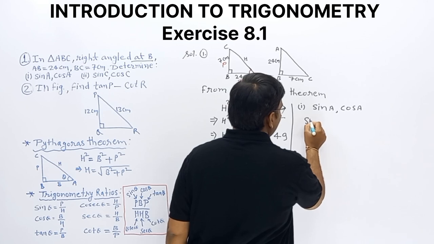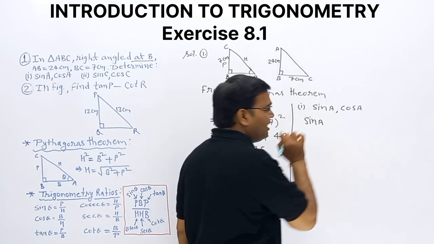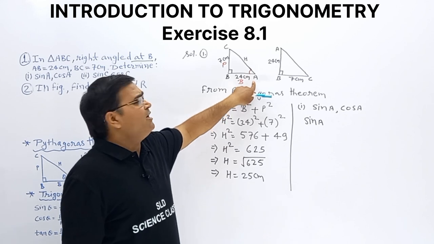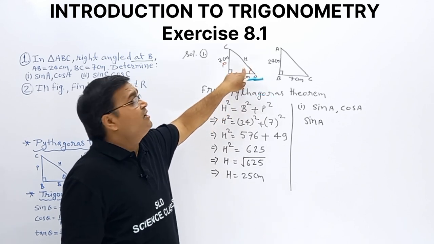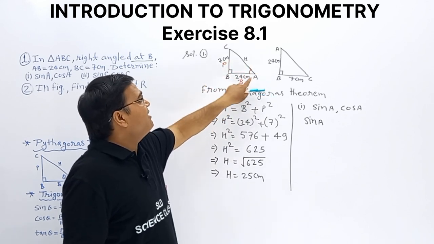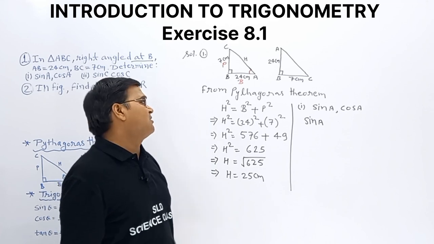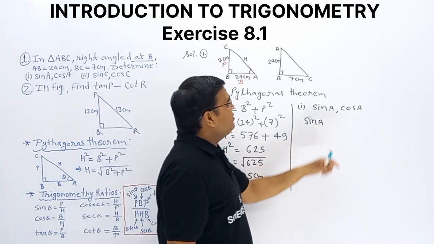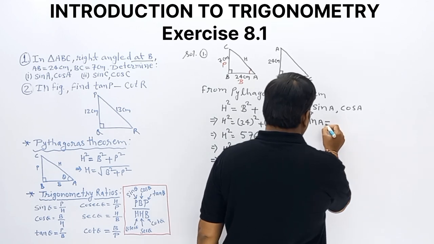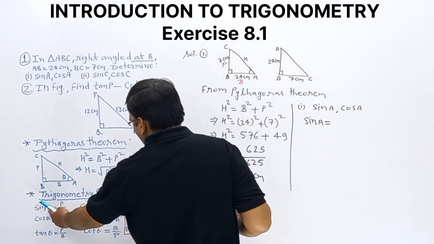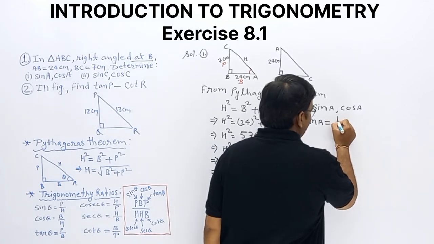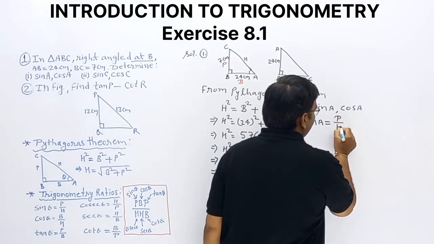Now we know well sin theta. Sin A, where theta is A, we are considering as an acute angle. Its opposite will be perpendicular, its adjacent will be base. Getting or not? So sin A will be what? Its ratio: sin theta is perpendicular upon hypotenuse. Write like this, perpendicular upon hypotenuse.